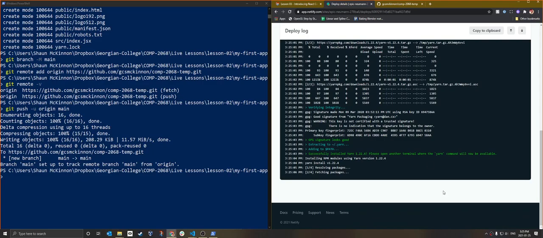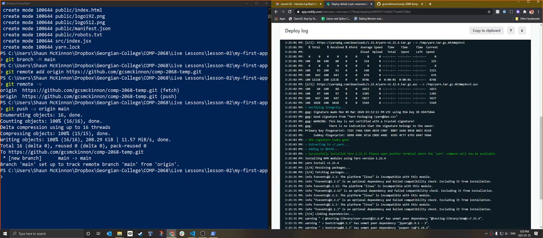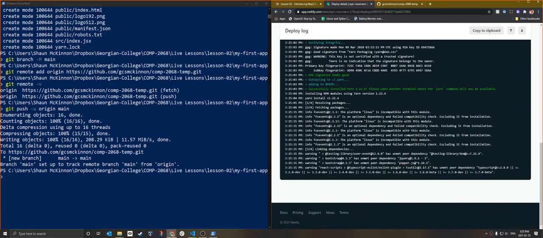Basically what it's doing right now is grabbing the environment pieces that we require in order to run a React website. It's installing Yarn because we need Yarn for our particular application. It's running through and installing our NPM packages for us, so it's making sure React is in there. Anything in our package JSON file is basically getting executed right now.